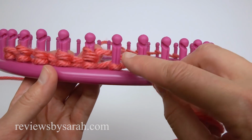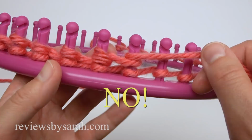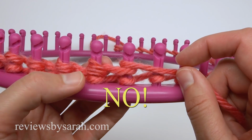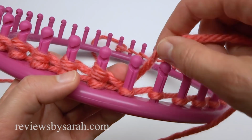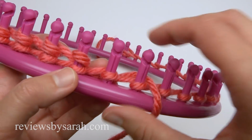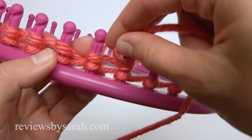I'm going to stop here and do this peg incorrectly. See how when I wrap the wrong way, I don't get one nice loop in the front? Now I'll do it correctly. One new loop in the front.